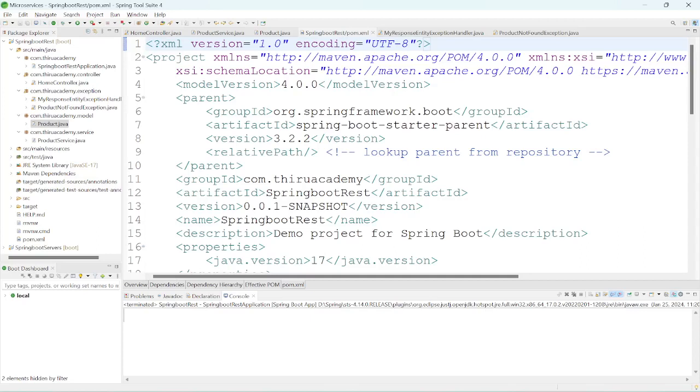Today we are going to see about Spring Boot REST project. In our last video, we have seen a simple Spring Boot REST service. Okay, a quick overview about that. Today also we are going to integrate with Oracle database, right? That's why a simple explanation about the previous video.